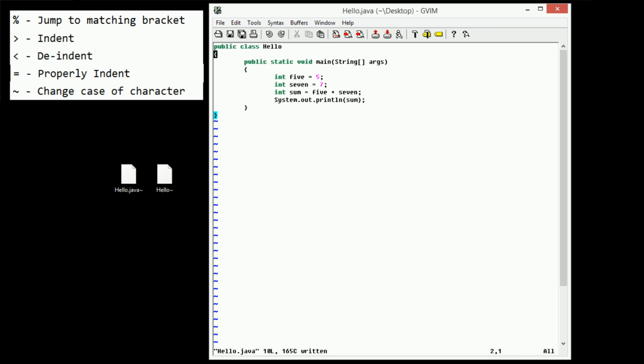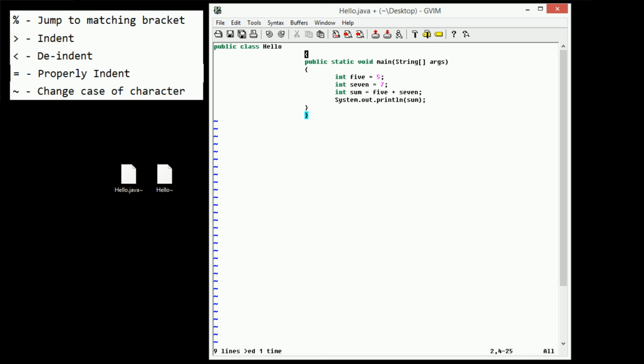Now, just a few little notes. First off, this small note that I actually just thought of. Because of the fact that you can use parentheses to jump brackets, you can use this in combination with all of the other commands we've learned. So say we want to take this whole main block and left indent it once. You can actually type in left indent and then parentheses to left indent everything inside of these brackets. So we can do the same thing, right parentheses, percent, and then we're going to go ahead and indent everything involving these brackets. So just like you use these tools with the directional modifiers, H, J, K, and L, you can also use them with the directional modifier that jumps from parentheses to parentheses.